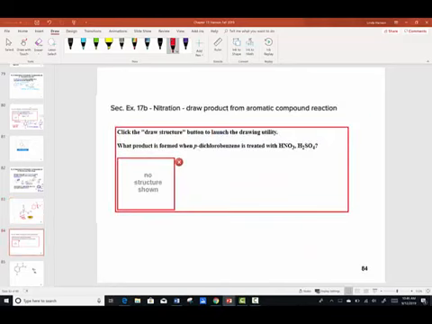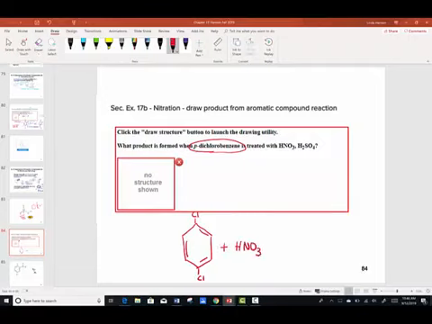Putting that into practice, let's start with our para-dichlorobenzene. Again, let's take a moment and draw what we're starting with. We have a para position of a benzene, and those are both chlorines, para-dichlorobenzene. And we're going to treat that with nitric acid in the presence of our catalyst called sulfuric acid. Remember, a catalyst sits on the arrow. It is not a reactant, not a product, so it sits on the arrow. It improves the rate of the chemical change.